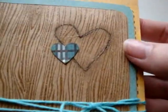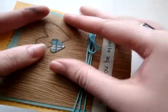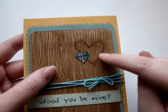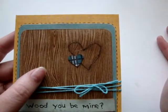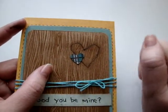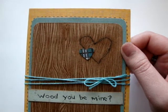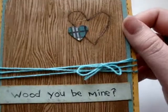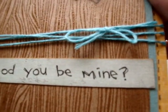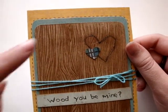It's probably kind of hard to see — there you go, that's a little bit better. And then to make it darker, I bent the paper just very lightly and inked around it with some Walnut Stain Distress ink really well so that it got into those cracks. It still wasn't standing out quite as much as I wanted, so I did get a pen and kind of scratched it in there just to make it darker. That little heart there is from my Stampin' Up Punch, and then I got some embroidery floss and wrote 'would you be mine' in kind of a sketchy-looking style, and then did some stitching lines around the edge and rounded these two corners.